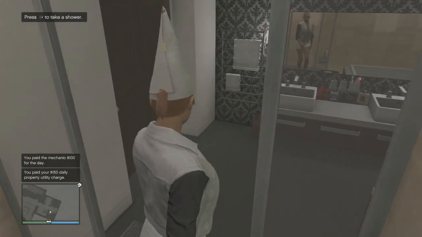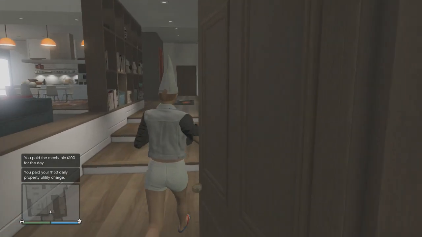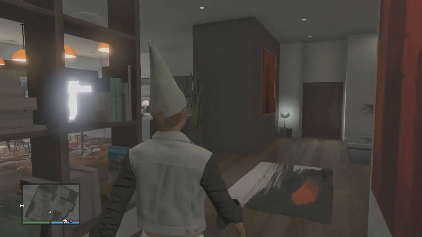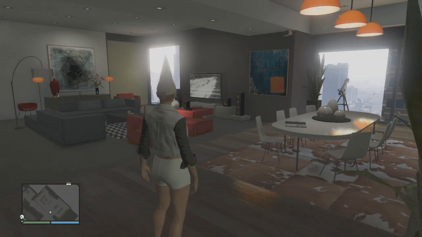Again, the having 20 car possibilities is really cool. The garage, again, is exactly the same as the 10K or the 400K one as well. Basically, any apartment that holds 10 cars is exactly the same, and that was just kind of disappointing. I wish they would have done that.